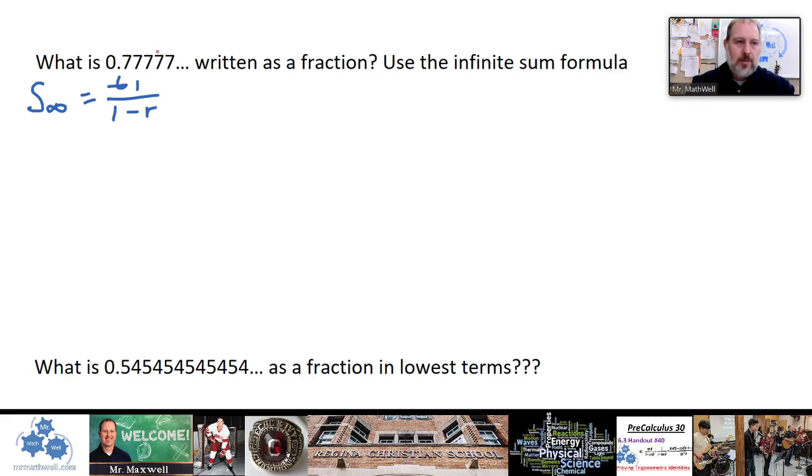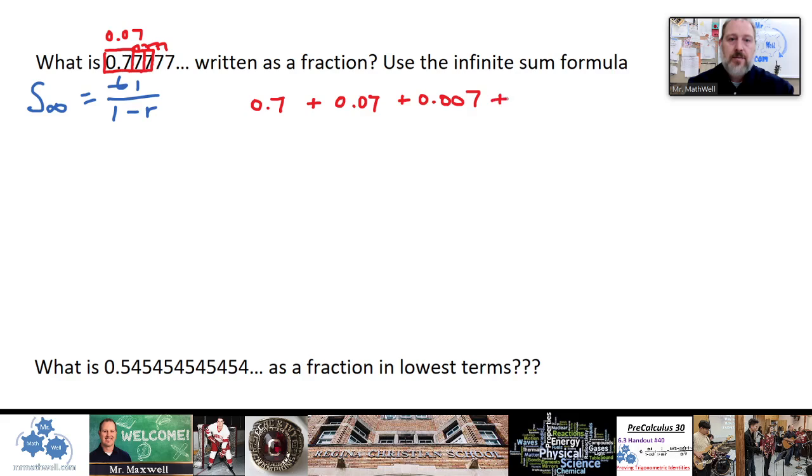So we did an example like this already, and what I suggested was that you start with the first number that repeats. So I'm going to start with 0.7, okay? And because 7 repeats each time, I can break this decimal up into parts like this. If I take 0.7 and I want to add this 7 on there, notice that this is 0.07 that I would add to get 0.77. So I would add 0.07 to tack on this 7. If I wanted to tack on this other 7, I would add 0.007.